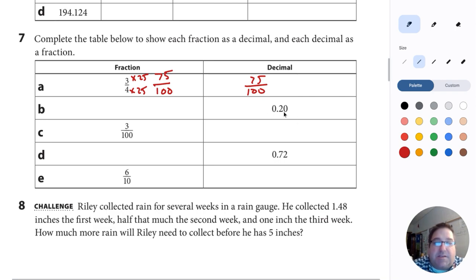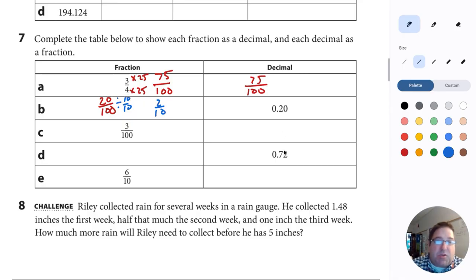What is the name of this? This is 20 hundredths. So we could write 20 hundredths. Again, like we mentioned earlier, students might ask, can we simplify that? Sure. We could also divide both these by 10 and get 2 tenths. Either way, that's what I think about. 3 hundredths, 3 out of 100. 3 hundredths, what would our decimal be? 6 tenths. So if we're starting with the fraction, just say it and just write it.